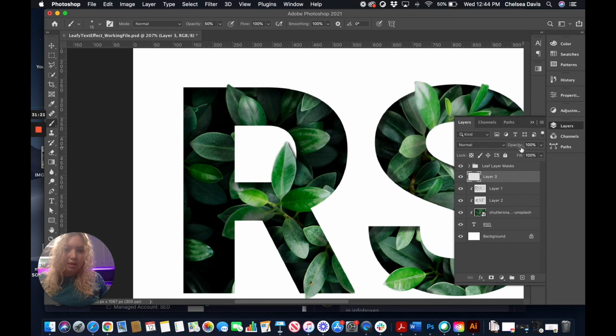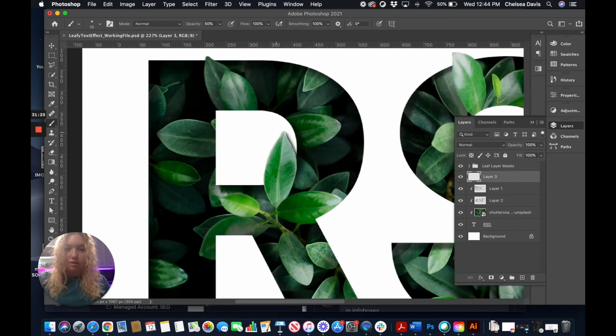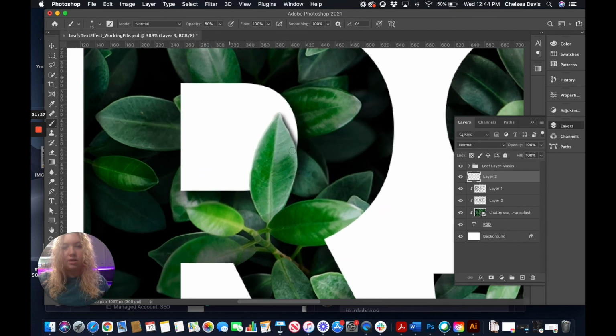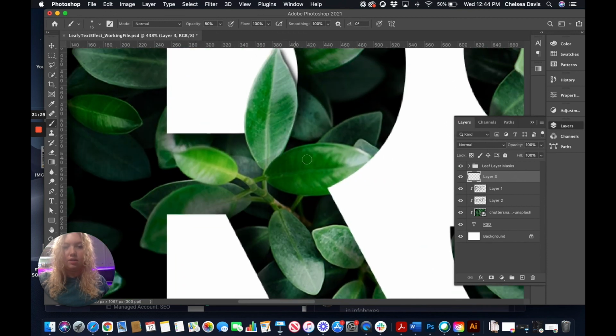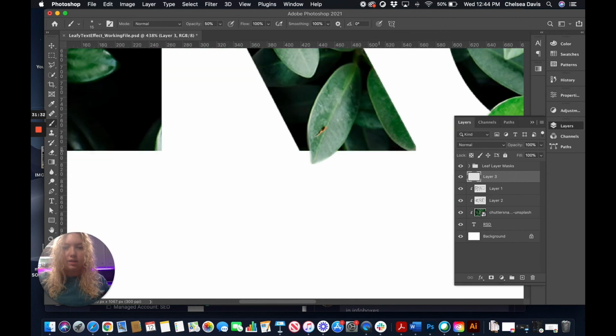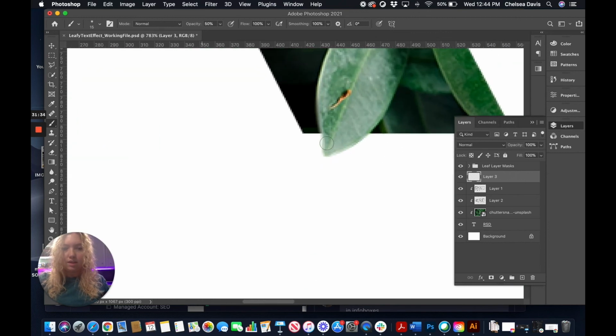So I don't mind that. But it's just a little dark, and so what I might do is go and just do a heavier line on all of these leaves, and then come back and reduce the overall opacity of the layer.